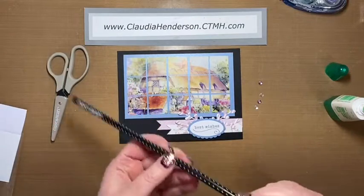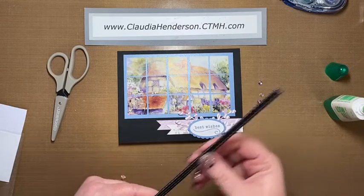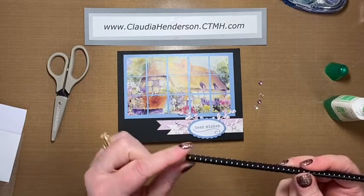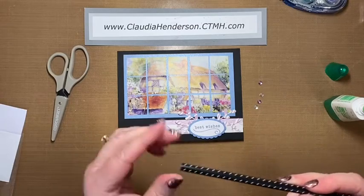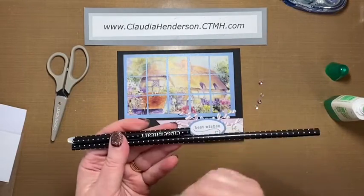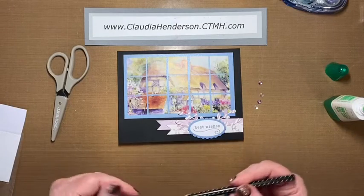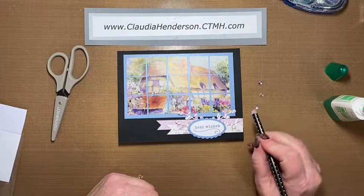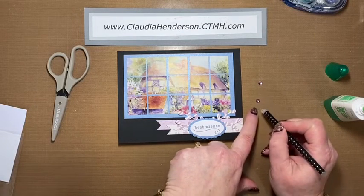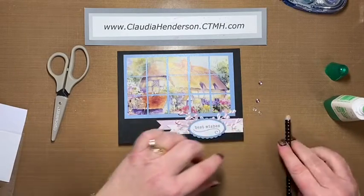So this is like a plastic rubbery type of core. And you just use a regular pencil sharpener to give yourself a little edge, a tip here. And because this is pretty long compared to a regular pencil, I just used my X-Acto knife and cut mine in half here. So I'm working with a smaller one. And the nice thing is you can pick anything up, these little sequins, easy to pick up. You can even pick little paper pieces up, which we can try in another one.